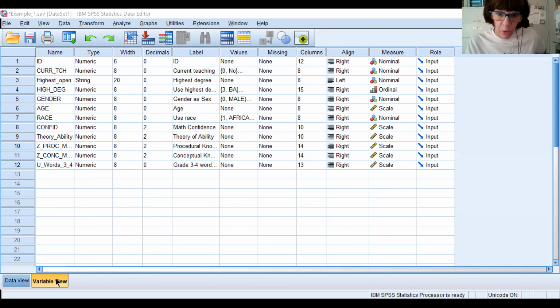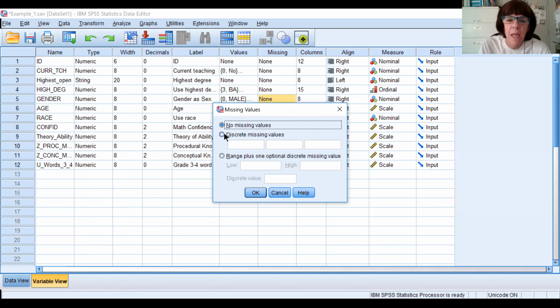And what you do with your, I guess you can, yeah, you can see variable view. What you do with your variable view is under gender, where there's missing, you choose that you want to say that a value of 3 will be treated as missing. And what that means is that you have told SPSS that if they see a 3, they should treat it as a blank.